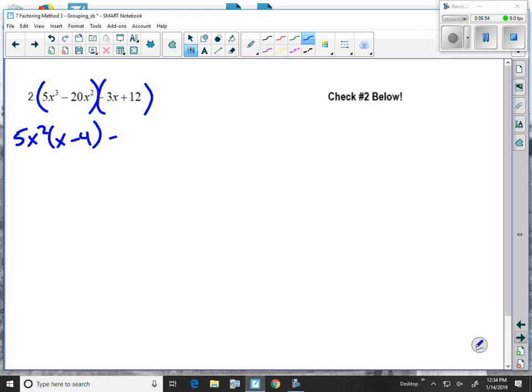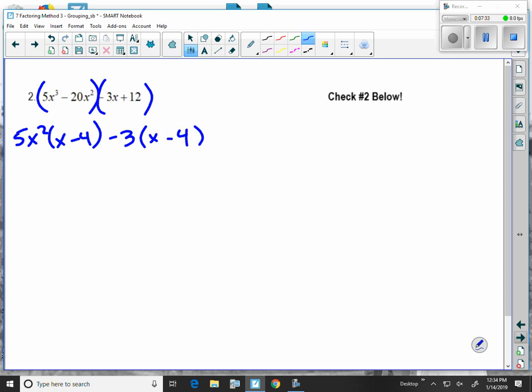Pull out a negative 3. Why do I need to pull out a negative 3? Because that was used to read the signs. Yes. Okay. You're going to have to make sure that your signs work. So if I pull out a negative 3 here, does that change that to a positive x? Yeah, because negative 3 divided by negative 3 would be a positive 1, which would be in front of my x. And then what if I pull a negative 3 out of a positive 12? Right, because remember, we're dividing. When we say we're pulling it out, we're dividing by it.